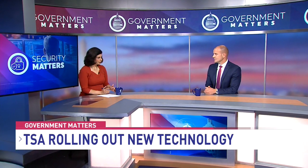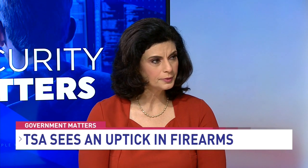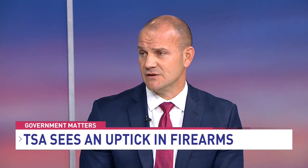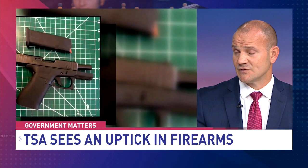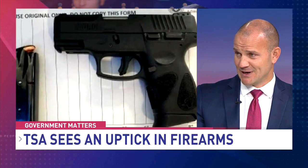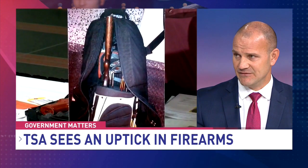I want to ask you about prohibited items that are trying to get through TSA checkpoints. You've seen a big uptick in firearms lately. What's going on with that? You know, we have. This is something we've been worried about for a while now. Just last month alone, we stopped over 575 firearms from getting on board aircraft. So for us, this very much is a public safety concern. What's of real concern is that almost 85% of these firearms are loaded. So you can imagine a loaded weapon with a chambered round, haphazardly thrown in a bag, that's thrown on a belt at a checkpoint where we've got lots of people. It really does represent a very real public safety concern of ours.